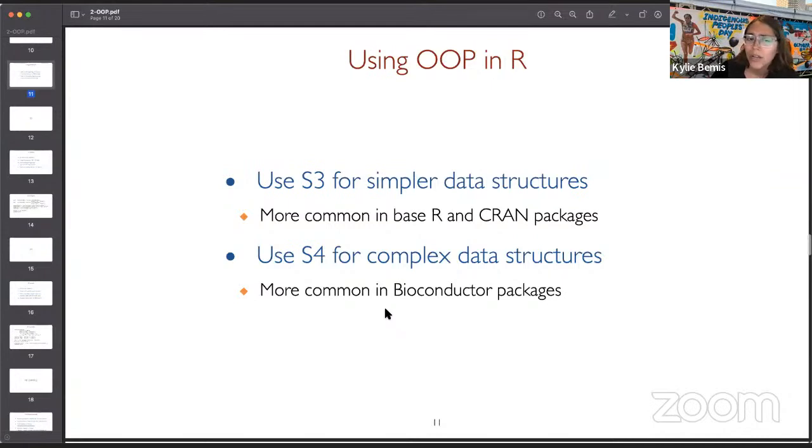So there are a couple other object-oriented programming systems that do exist. There's R6 and there's reference classes. R6, I believe, comes from RStudio, and reference classes are built into R by R Core.